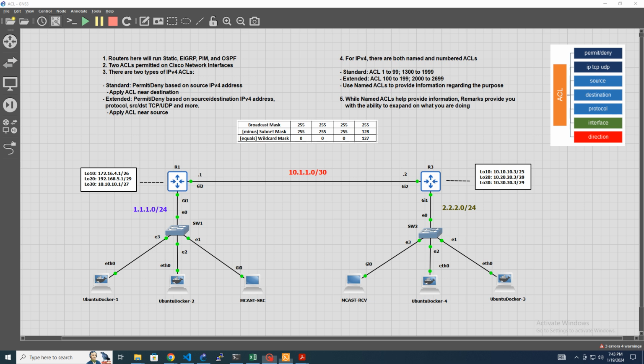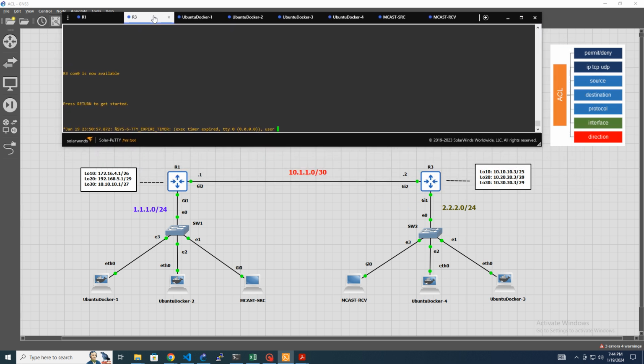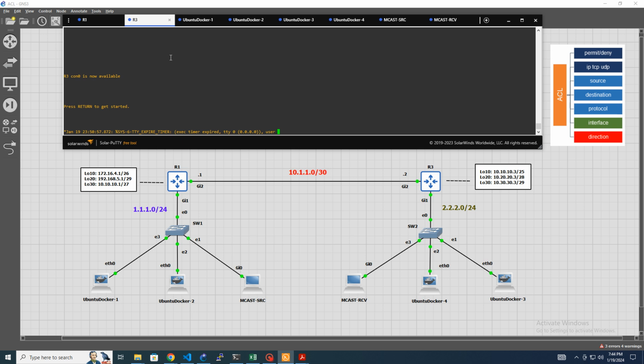Okay, so the difference being with extended, we're not as limited as we are with standard access lists, mainly because we can now implement source and destination IPv4 addressing, specific protocols, transport mechanisms, TCP, UDP, etc. So we are going to focus this lab on that. And with that being said, we're just going to jump right into it because, again, for an explanation on how this is set up and everything else, please refer to my video on standard named and numbered access control lists, and it'll walk you right through that.